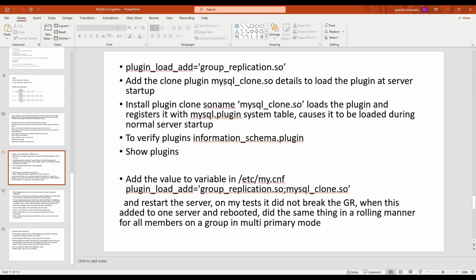We can follow either of these. To verify the active plugins, we can use either show plugins or information schema dot plugins. I will show that in the demo.